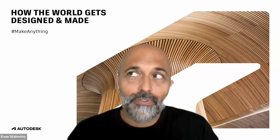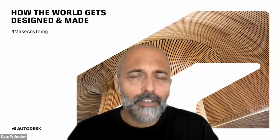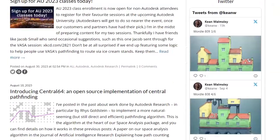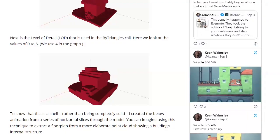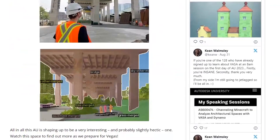In terms of what led me to this role inside research, a lot of it ended up being around the work I was doing for my blog, which was really encouraging people to make use of platform technology to solve different problems. The type of prototyping and exploration that I ended up doing there made coming to research feel like a very natural fit for me in terms of what I was interested in and the skills that I had.